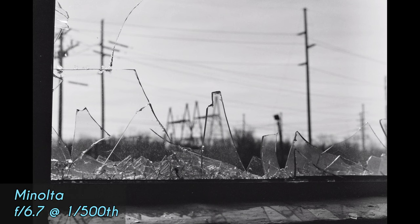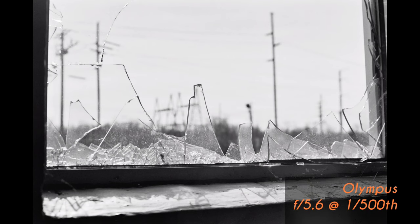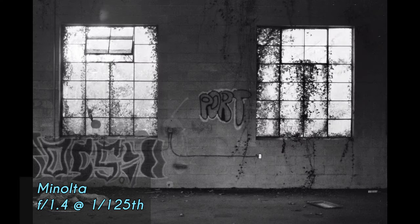Two photos with different focal range highlight how the meter handles each scene differently. Of the 72 frames captured, these four are my favorites — which hits at my average liked photographs per roll. Another image with the foreground out of focus and background in focus gives an idea of how each meter handles the situation. These two images were captured at a negative-two exposure value setting, with the Minolta exposing higher and the Olympus producing the image I was intending.